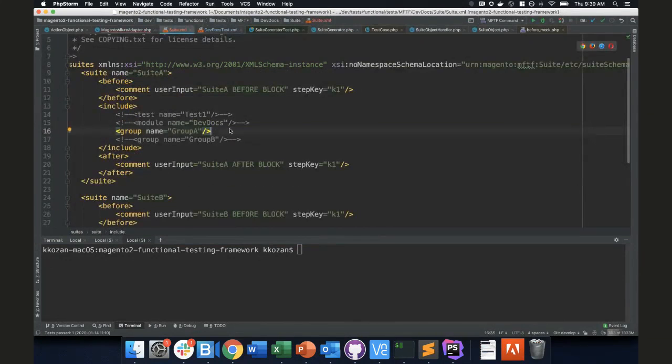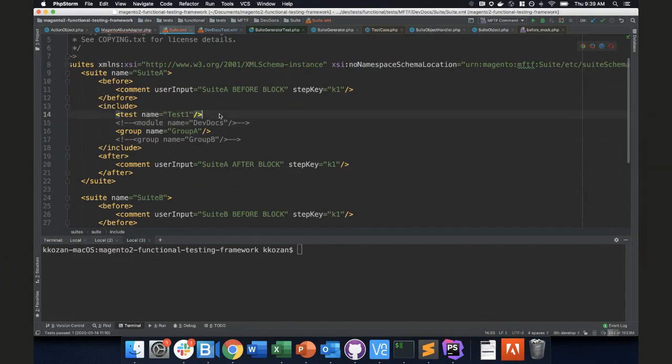So why are groups the best way of including tests in a suite? Well, internally, let's say we have a minimum green suite. And the minimum green suite in just bare CE contains 10 tests or so. If we have another extension that we want tests from to be considered part of the minimum green suite, we can't refer to those tests by name here, right?